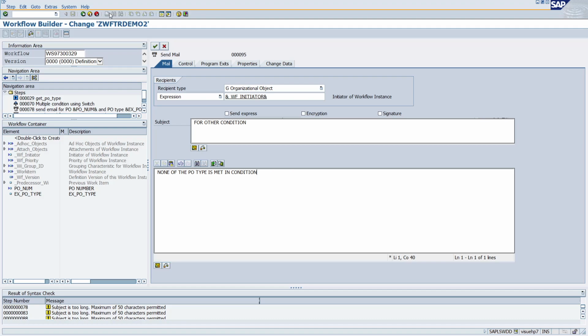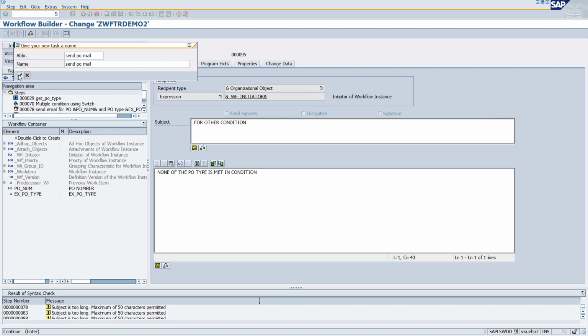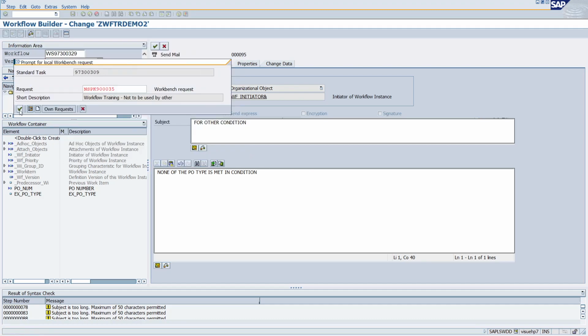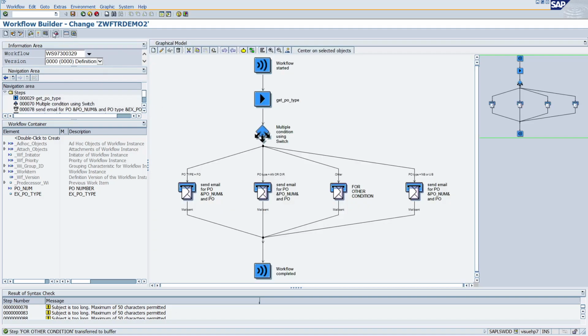So if none of the conditions is going to be met, then the last step, the else step, gets executed. In case of case, if you remember, case when, and at last we have the others, right? So if none of the conditions is met, then others get executed. This others is similar to that. So click on this OK button and click on this activate button.